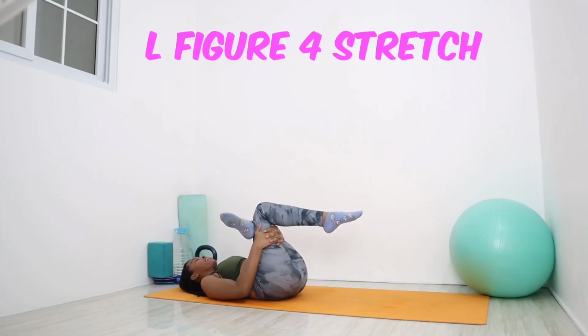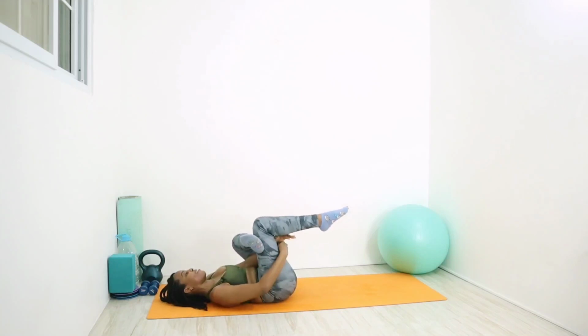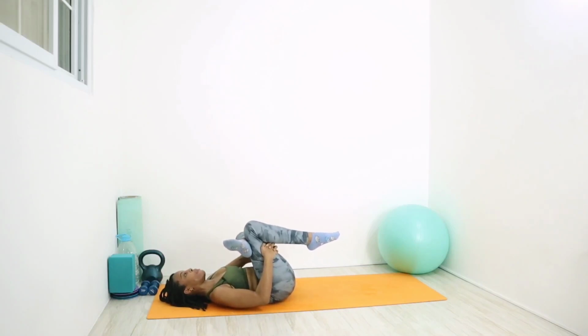Hands clasped along the outer part of the thigh, on the back part of the thigh for that right leg. And you're gonna go ahead and just pull that right knee into the chest as much as you can tolerate. And that left hand, once again, can be placed on the inner part of that left thigh. So just apply a downward pressure, keeping that left knee out toward the side as much as you can manage. Pull it in, and as soon as you get comfortable, keeping that lower back in contact with the mat, pelvis rotated back and down. Go ahead and take 4 deep breaths here.